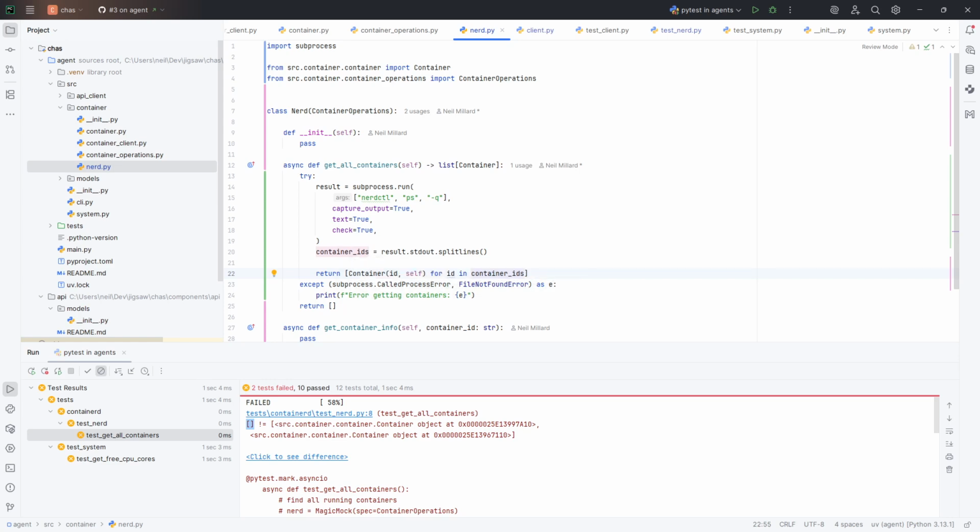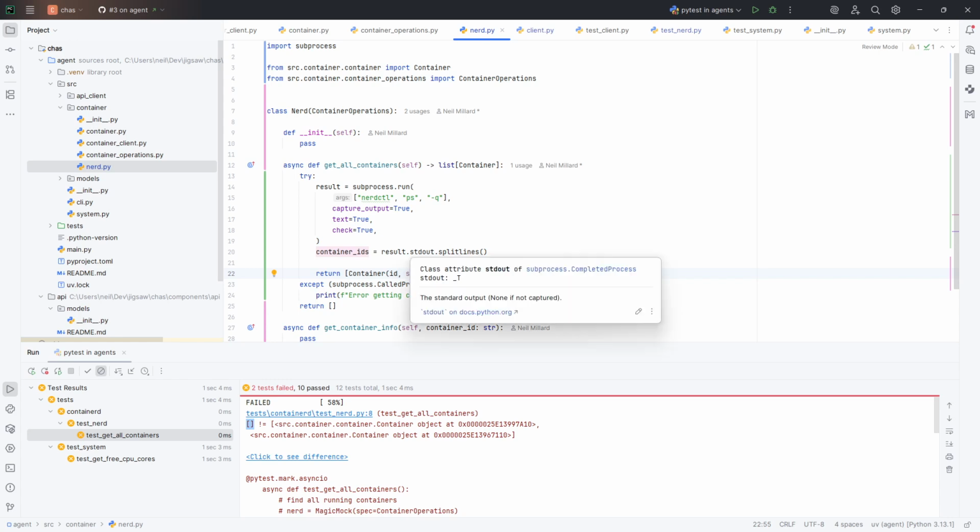And container IDs is the list of the lines here. That's probably all we need to do actually. It's going to return that. Is that all we need? It is for now. That does get all the containers, so we will get a list of containers.